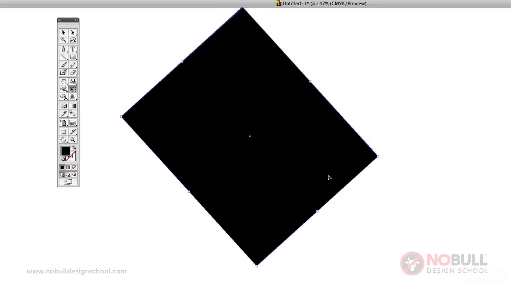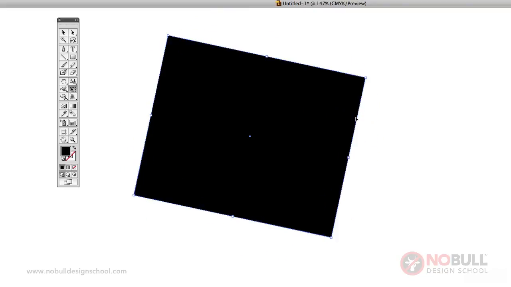Now the free transform tool does pretty much the same thing. I can scale it like this, holding the shift key. I can scale it without, but it also lets me rotate as well, just by grabbing the sides. So that just makes things a little bit quicker really. Now underneath the rotate and the scale tool, we've got a few more tools hidden, so let's take a look.